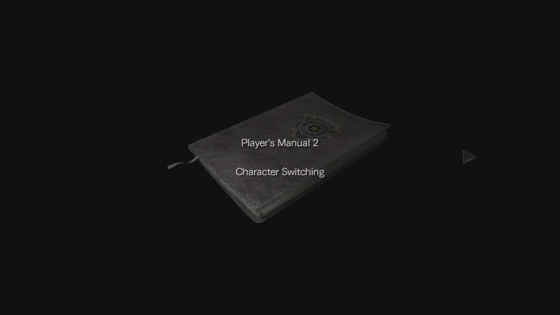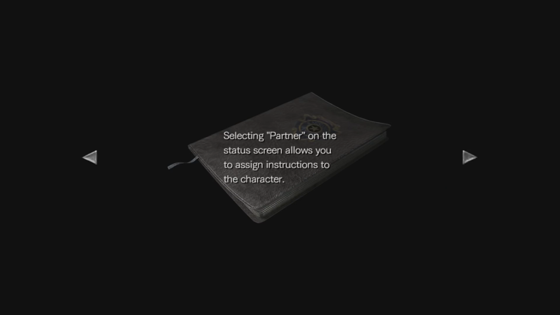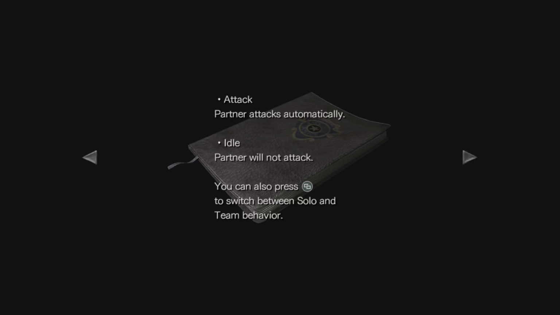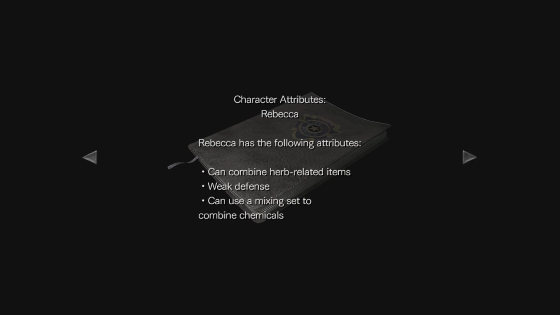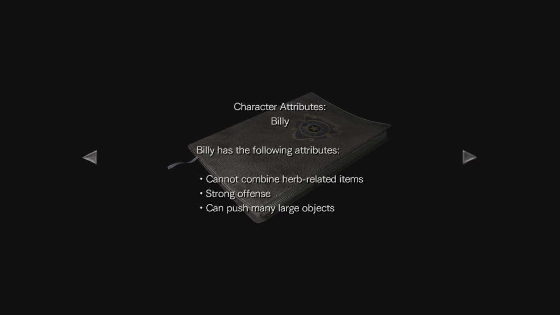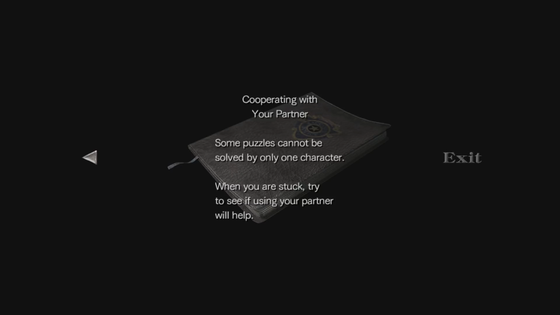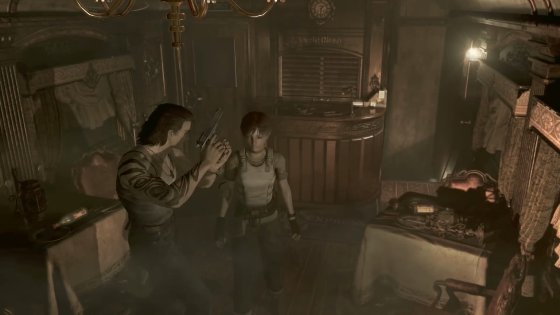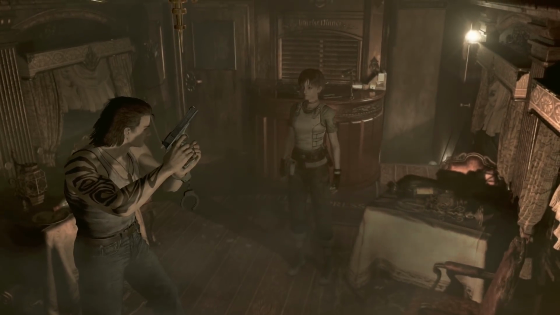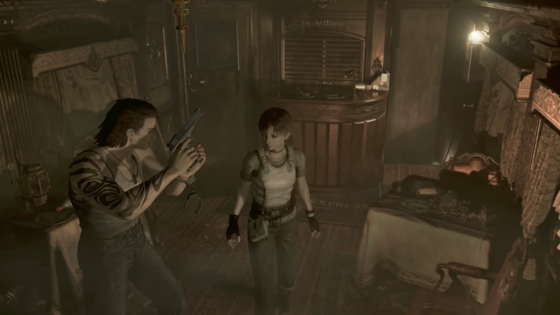Alright, and through this, we automatically get another file. Character switching. So here are the attributes to Rebecca and Billy. Not only do we have the ability to switch between characters, we also have the ability to keep them from using their weapon or not. In case you wanted to reserve some ammo, you should just unequip them.